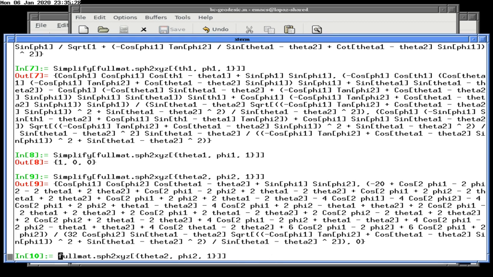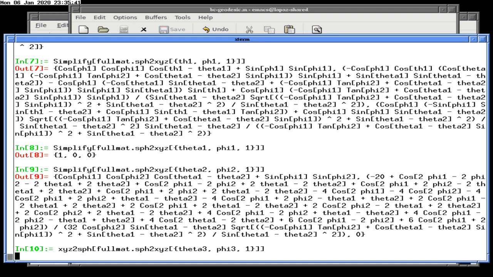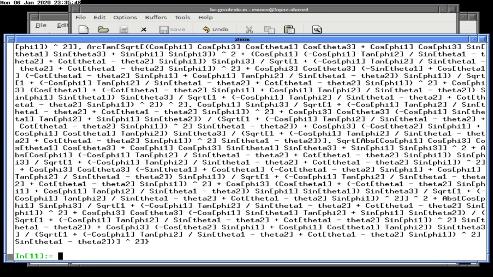So it's the full matrix. We multiply it by the spherical transformation of theta 3. But the problem is, this actually gives us Cartesian coordinates. So we actually want spherical coordinates. So this is the thing that we're looking for. Convert to spherical, convert to Cartesian, run the matrix on it, and convert back to spherical. And by the way, the third number in this is equal to 1, because we happen to know it must be 1. But man, you can't tell it from here.